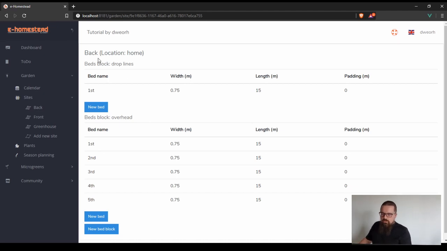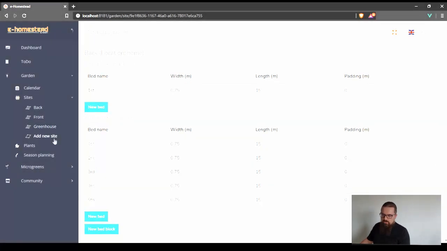Okay, so here is our backyard at our home. We have 2 logical sections. One is for the drop lines, the second is for overhead irrigation. Then we have 5 garden beds, all the same length, width, no paddings. Yeah, in total we have 6. And we have to do the same exercise for front yard and greenhouse.